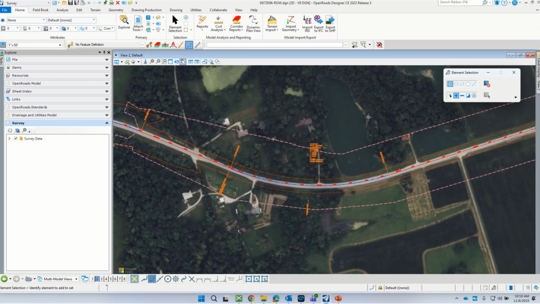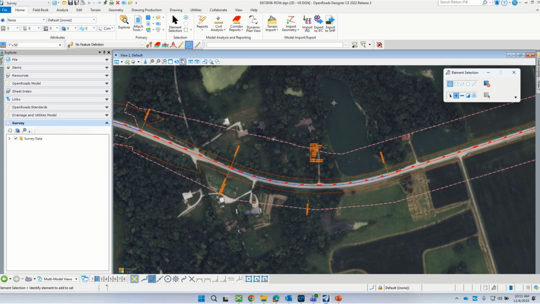Okay, so we finished up with right-of-way, and now we are going to move on to processing cross-section sheets. Now again, the order of some of this could be changed around a little bit, but I'm just going with, I guess, my standard sequence whenever I'm personally developing a project.